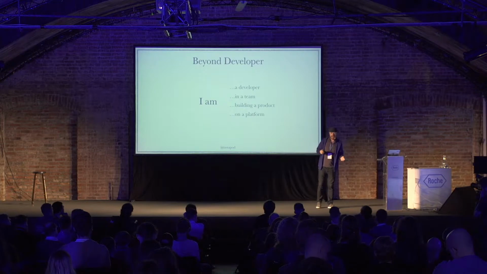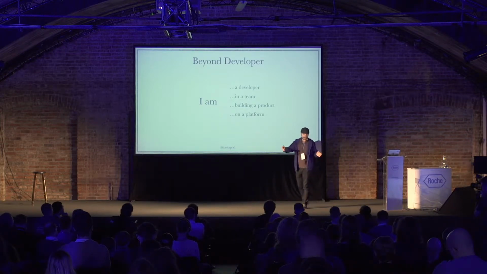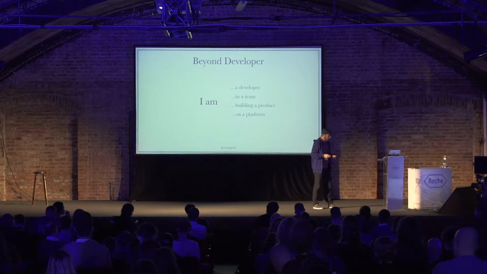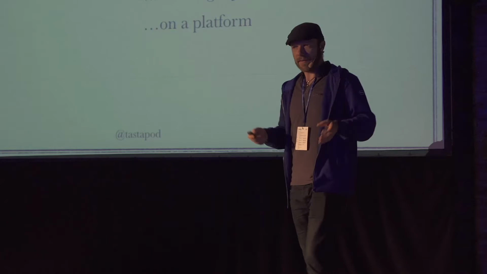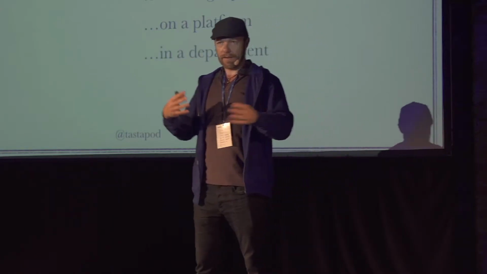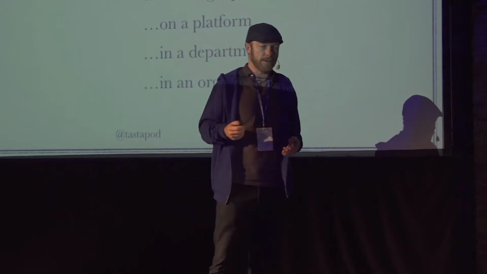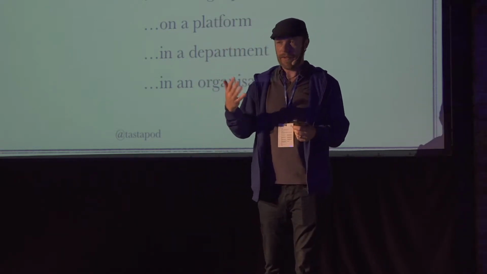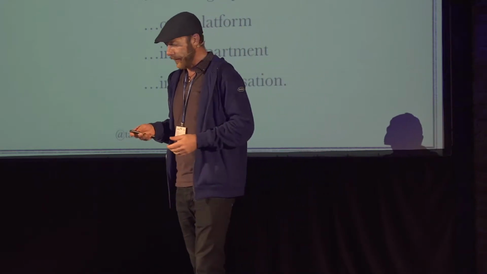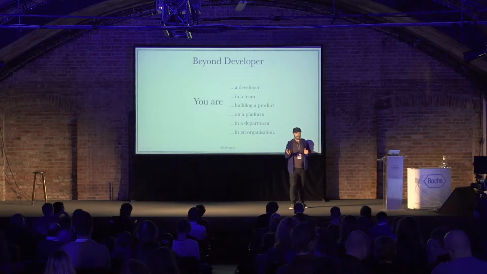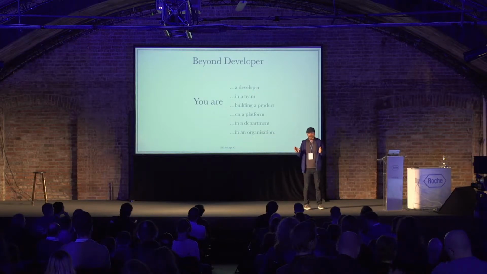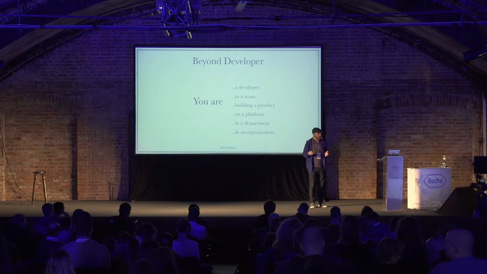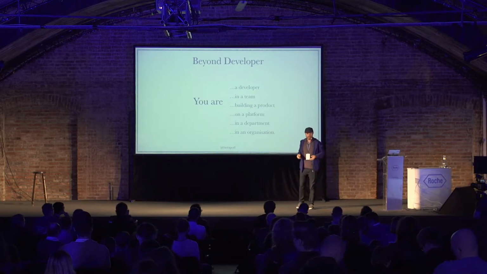And that product doesn't live in isolation. If I'm working in Roche or I'm working in a big company with lots of existing stuff, then I'm building on a platform that already exists. And again, my team isn't in isolation. We're in a department, so there's an organization around us, and finally that department is part of an organization. So suddenly, immediately, I'm this six-dimensional thing. There's at least 6 dimensions of me that are interesting. But this isn't about me. This is about you. And so what I want to do is spend a little while unpacking each of these and thinking about what it means to be a developer in the modern age.